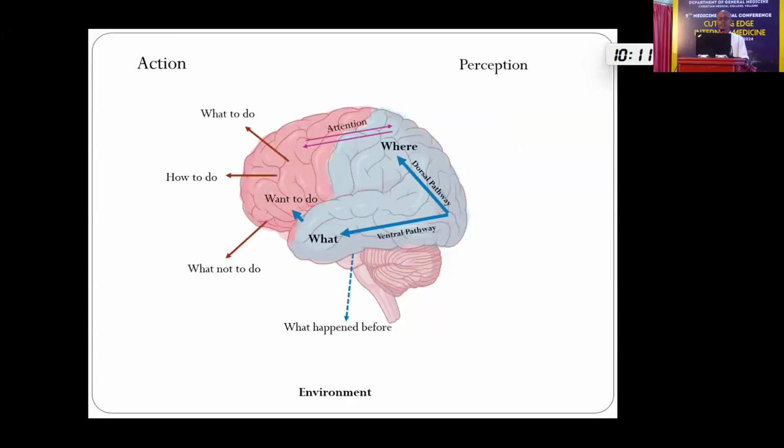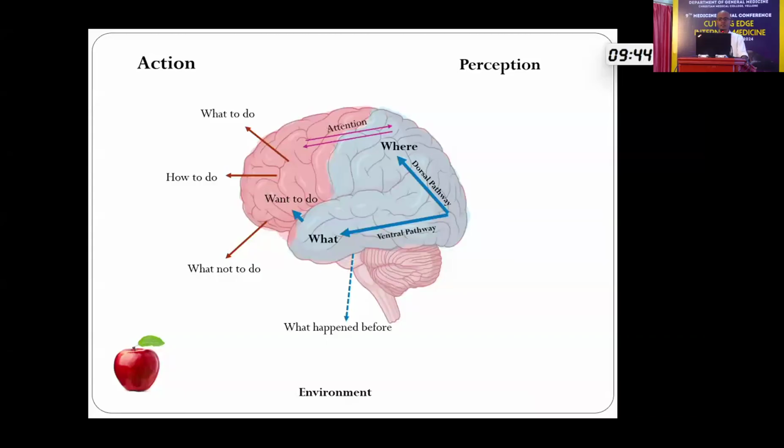So now if I say that there's an apple on the table and I want to see it, the information goes to the retina and goes to the occipital cortex. Then the pathway divides into two. One goes down and one goes up. The one that goes down is the what pathway. So that goes to shapes, colors, finally comes to the anterior part of the temporal lobe, compares it with my memory in the hippocampus and says, that looks like an apple. So that is called the what pathway.